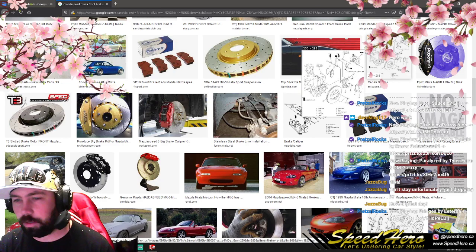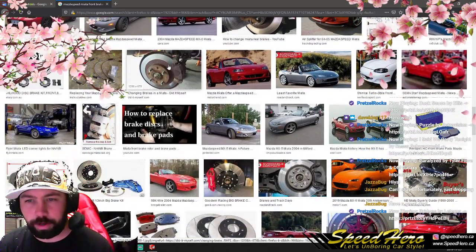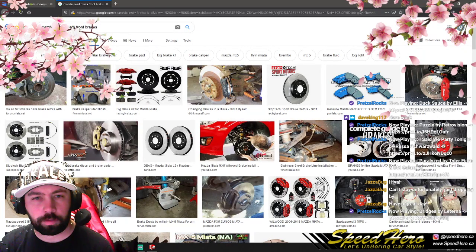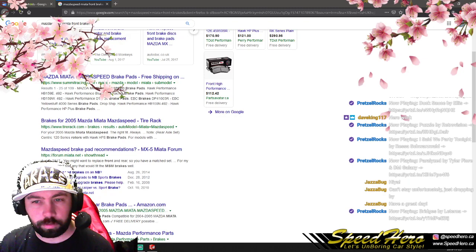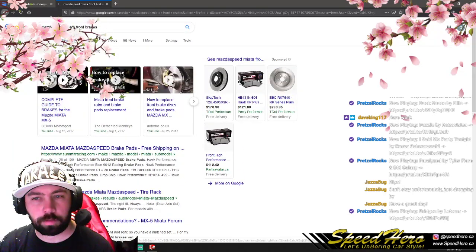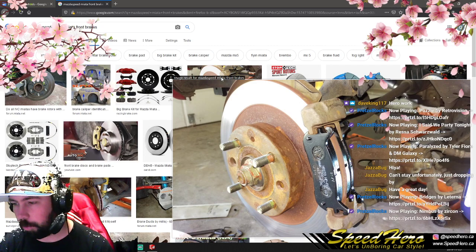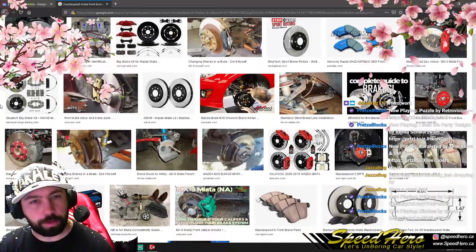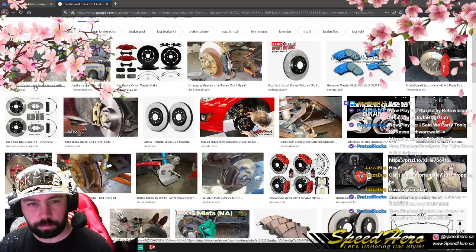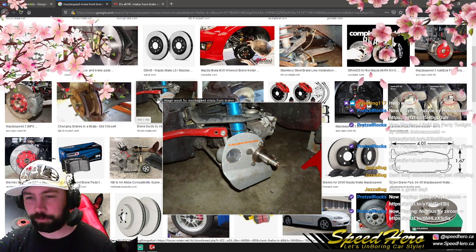Okay. AutoZone. You're in AutoZone. Yeah, I want to see unmodded brakes. I love how all these are like, yeah, I've got brand new brakes and they fit bigger. And then... I did it myself. Those are rear brakes. I want front brakes. Ooh, those are nice looking ducks. Good ducks.